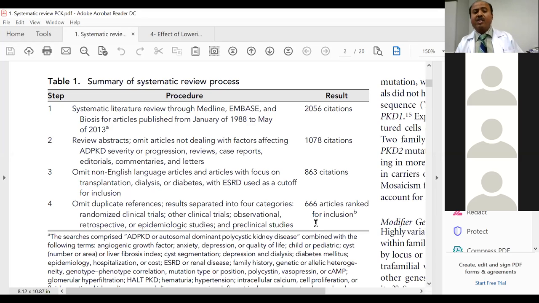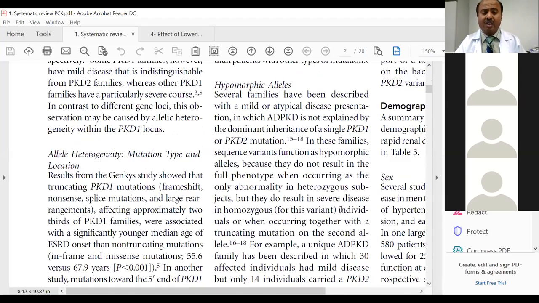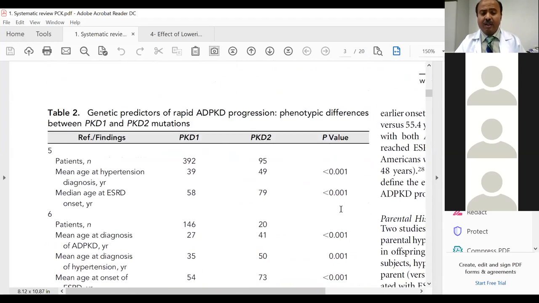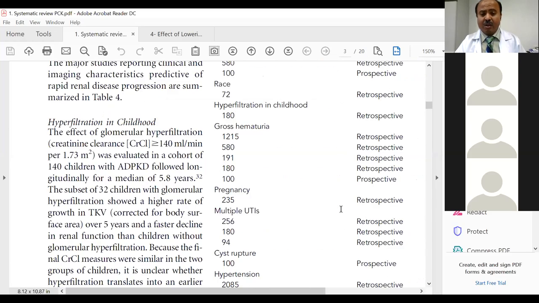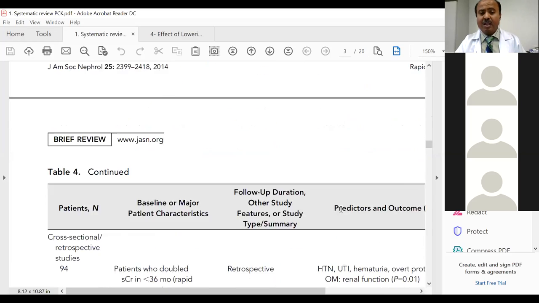666. So this is the systematic review giving you the juice of 666 articles in one, in how many pages? In 20 pages. So if I read these 20 pages, it's like I read 666 articles. This is what's meant by systematic review. It's an exhaustive way. It has a flow, and the flow is expressed. But I want just to show you how at the end of the day they can represent it.